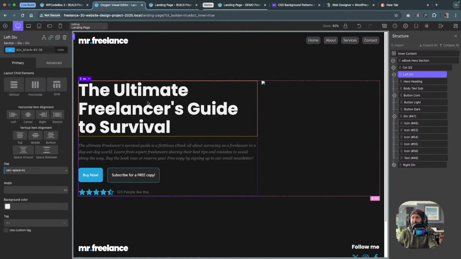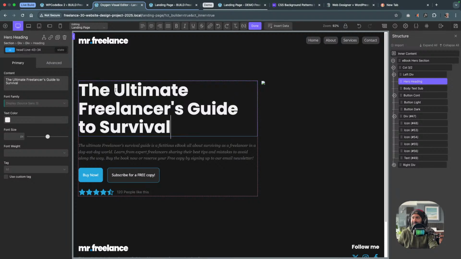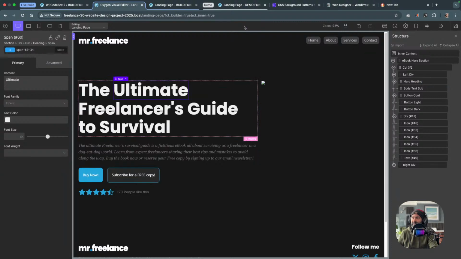So we want to do a few more things here. I'm going to select the hero heading here. I'm going to highlight the ultimate. I'm going to use the span tool up here. And I think I have some utility classes for my spans. Tertiary is the main color that I'm using, or the blue color that I'm using for this project. And then light is white. And then this is something else altogether.